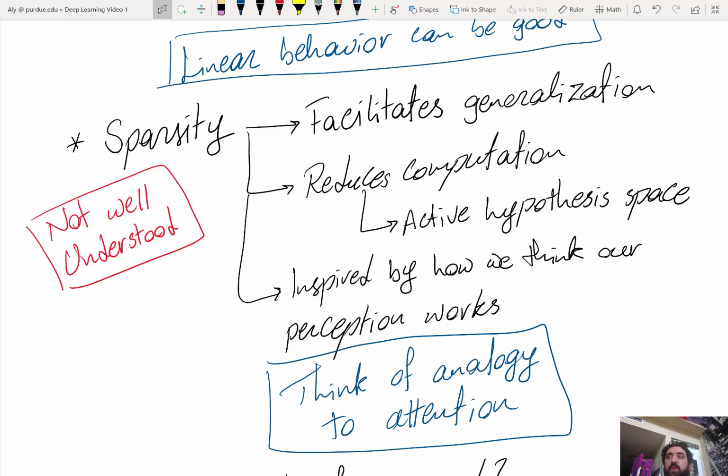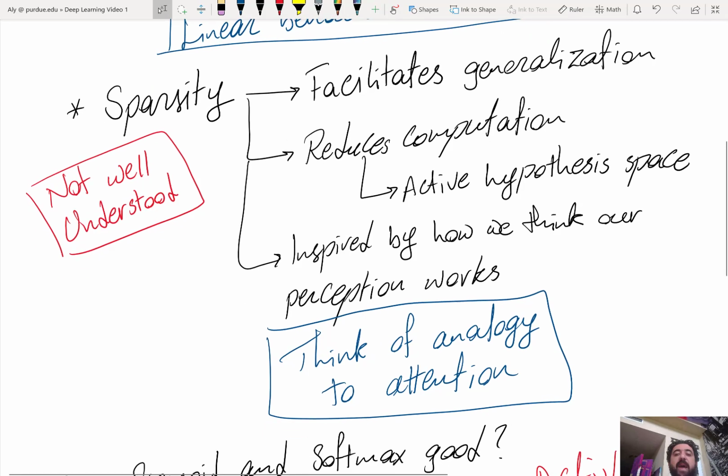But what does simplifying the computation give me? It gives me that the active hypothesis space is smaller, right? Imagine I have 100 parameters. This corresponds to a 100-dimensional hypothesis space. If I select only 5, then I'm looking at a very small subspace in that hypothesis space, which is 5-dimensional, right? So this can facilitate focusing only on that smaller subspace. This is where the reduction in computation comes from.